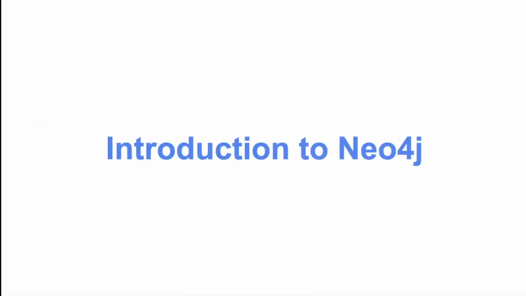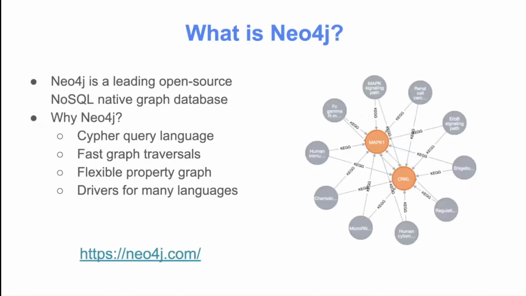Let's go to Neo4j. So again, Neo4j is the leading open source NoSQL native graph database. When we say native, that just means that some graph databases are really just an implementation, or a middleman, wherein underlying it is a relational database, and then they just have code on top of it that makes it look like a graph database. But Neo4j actually really converted this. So the way it stores it in the computer is as an actual graph.